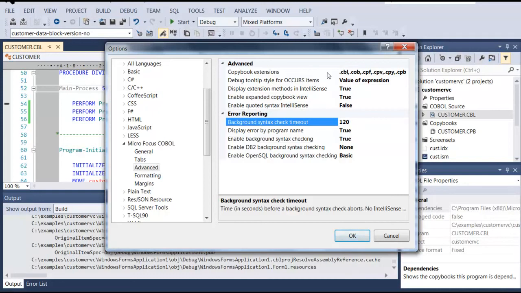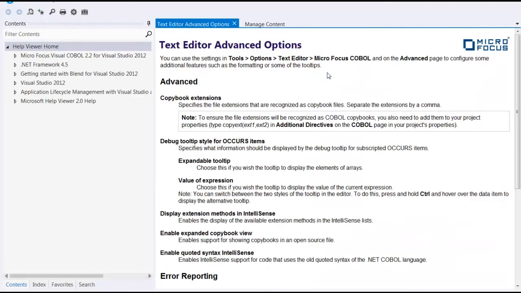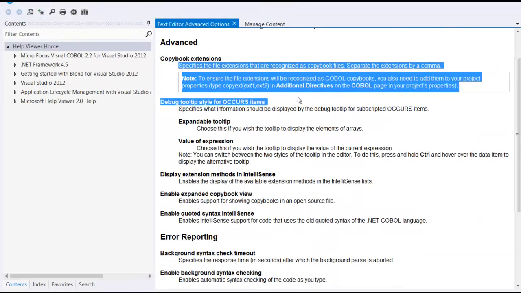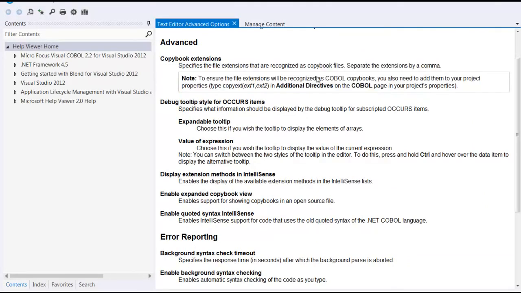Another thing that's available in all these windows, as in most locations in Visual Studio, if you press the F1 key, you get context-sensitive help. So here we can see our help for these copybook extensions, where it tells us that when you use these, you should also add the copy ext directive to the additional directives section on the properties page.